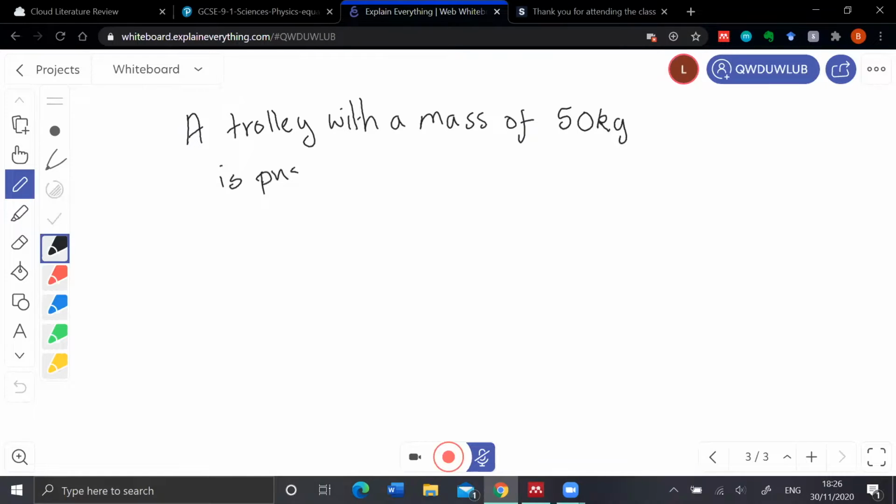Pushed. Very common physics question. Could be a truck, could be anything someone's pushing, or yes, it'd be a boat being pulled. I've seen all kinds of the same question though. With a force. Remember, force is always newtons. Okay, of 100 newtons. Okay, what is the acceleration?